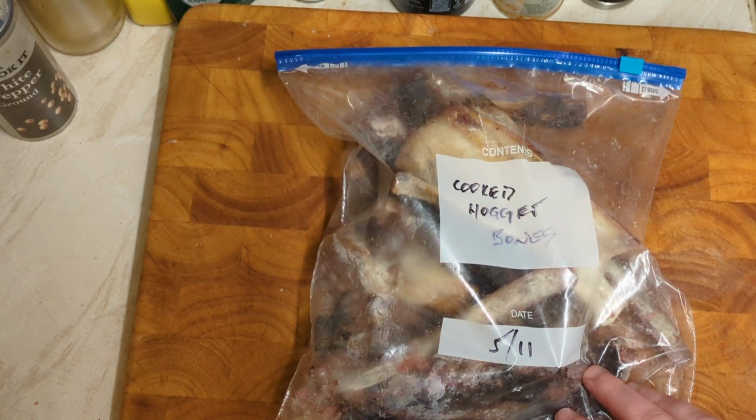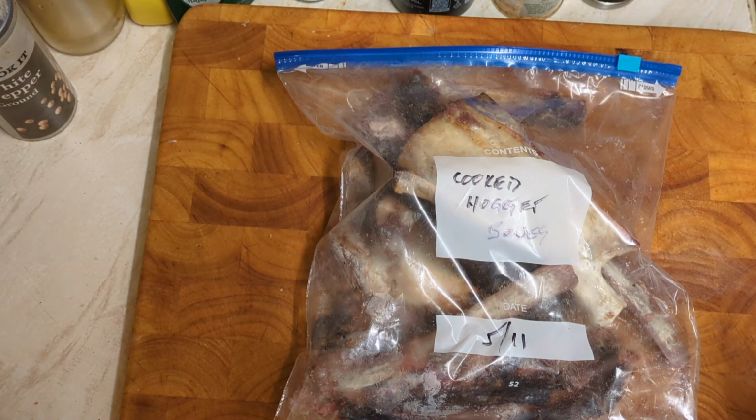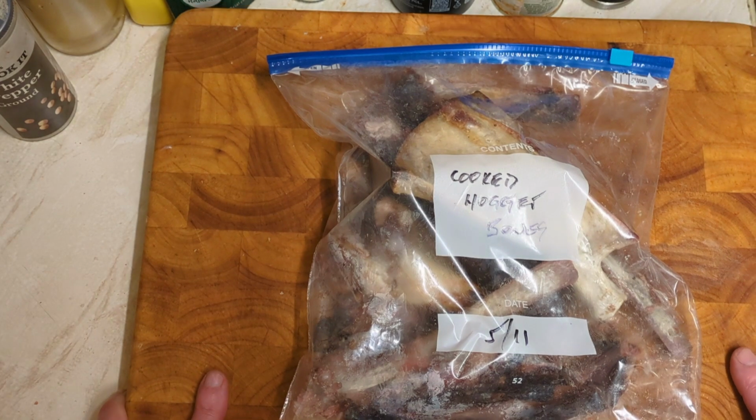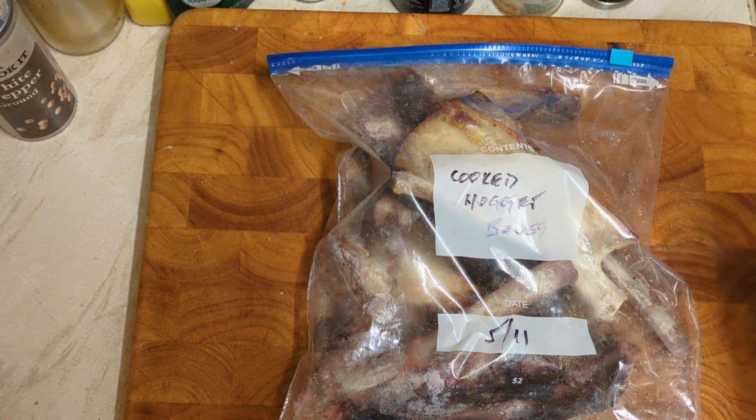That's my bones. There's just over 500 grams there, so 2200-ish in total. Started out at 38, so yeah, it's about a third we've lost, which is what I'd expect with smoked meat, you know. Wasn't expecting quite as much bone weight, but hey, what can you do?